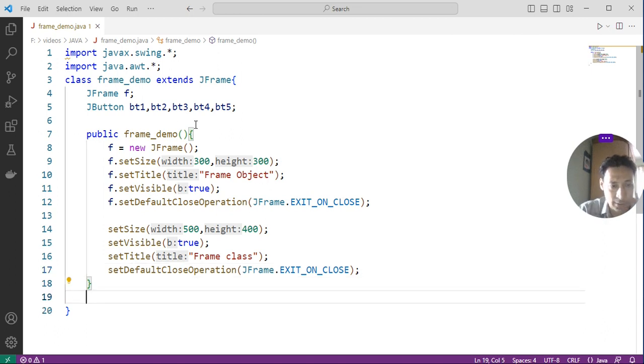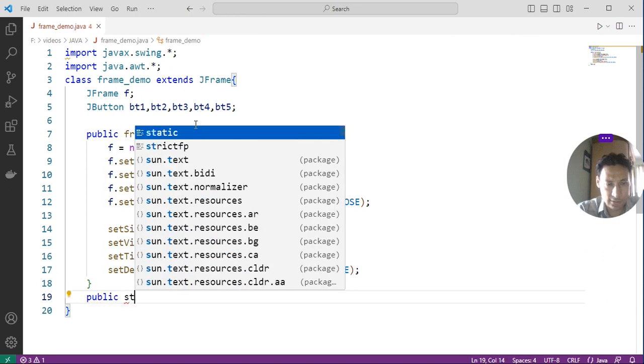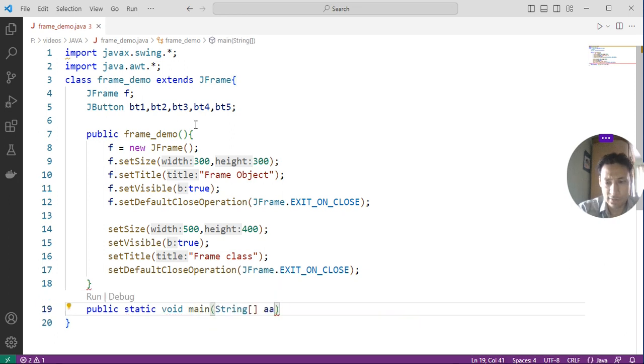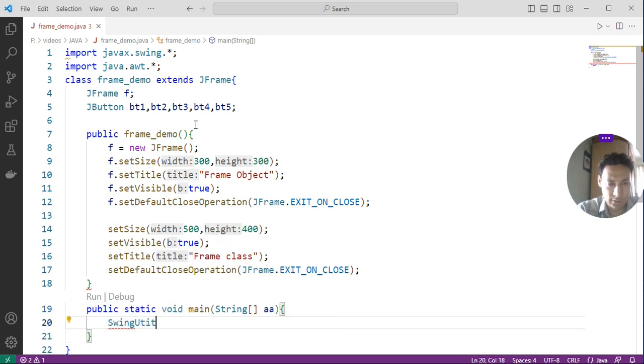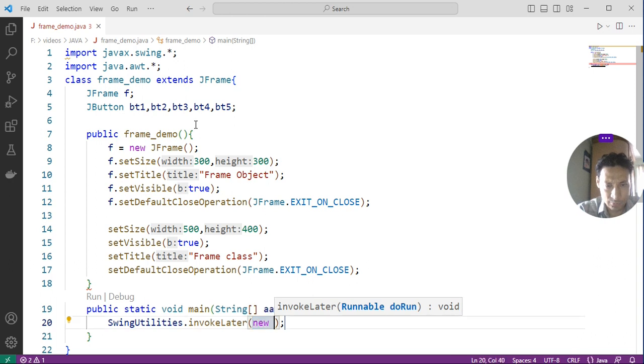Now let's write the main method. public static void main(String[] args), SwingUtilities.invokeLater(new Runnable interface), public void run.